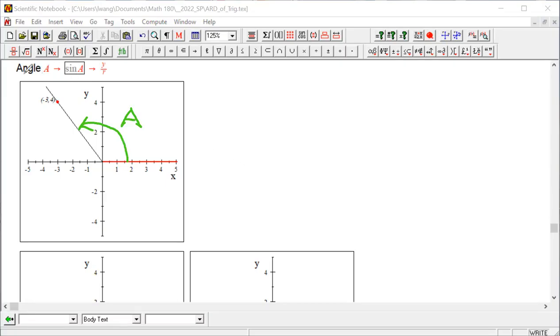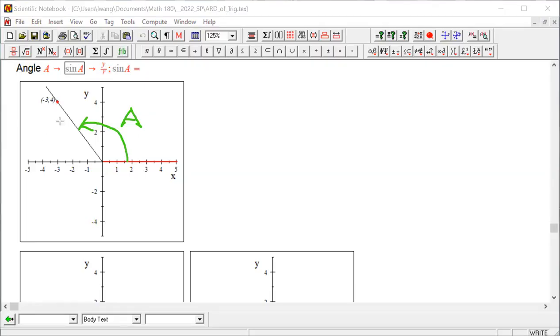How do we figure out the sine of A? Maybe I can put it here, right? We find a point arbitrarily on the terminal. I can find any point on the terminal, therefore I'm going to use this point. So sine of A. Maybe I should put it on the top to make it easier for you to see. So sine of A equals to the x. What is the x? Let's understand what is x.